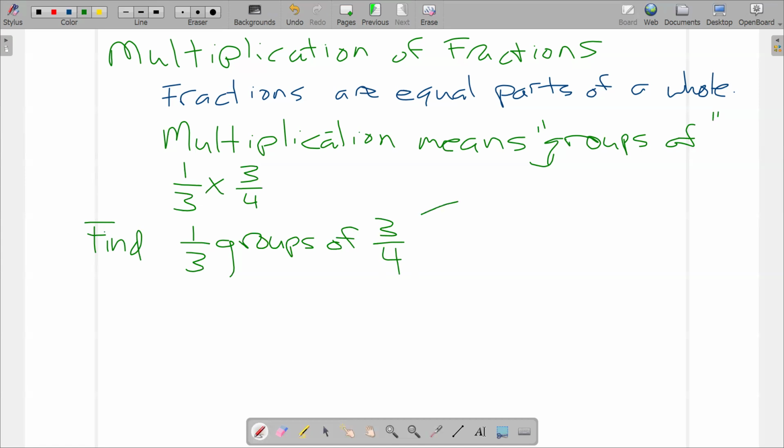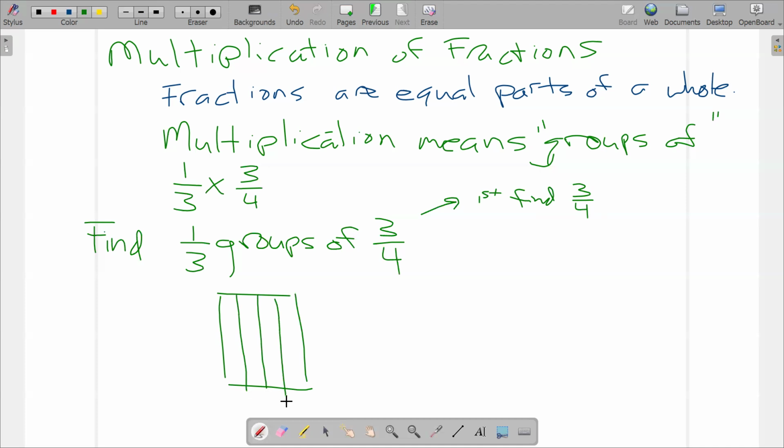So I'm going to make a little note here. First, find 3/4. Okay, I'm just going to draw 3/4, and I'm going to do that with my little cakes. Then we'll try it with the pattern blocks. I'm going to cut this into fourths, and then I'm going to say here is 1, 2, 3/4. Okay, so I'm going to make a little blue check right there. I just got the 3/4.